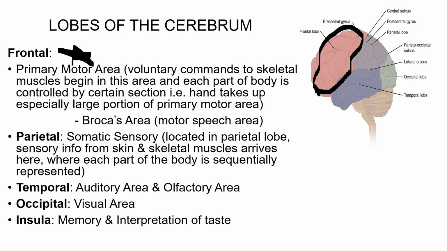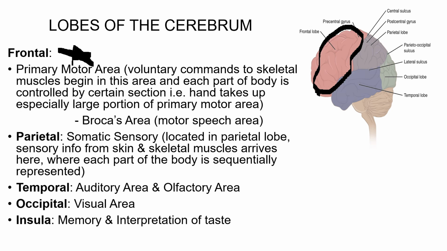We talked about that with the neuromuscular junction, right? How does an action potential reach that synapse? How does acetylcholine get released? It all starts in the brain, and now we can go into a little bit more detail. Specifically, what part of the brain? It's here. It's the frontal lobe.